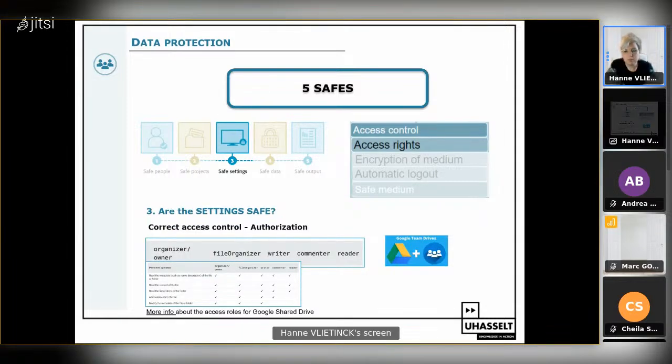If I take an example of the cloud environment, and I know that Cuba is also using a cloud environment, there you can normally put different access controls for the authorization. Like in our Google environment, we can set file rights, writer rights, commenter rights, and you have all different kinds of settings. So if you're using a cloud environment, it's important to check that the correct access rights are set up.